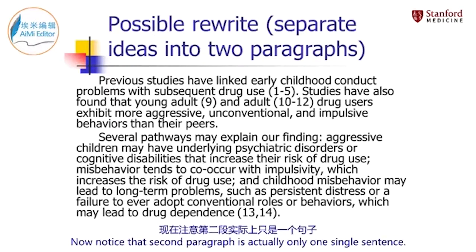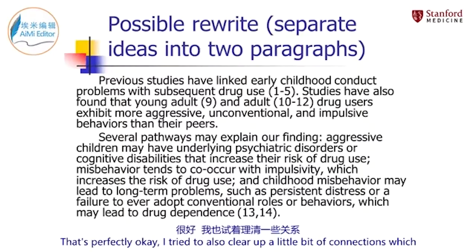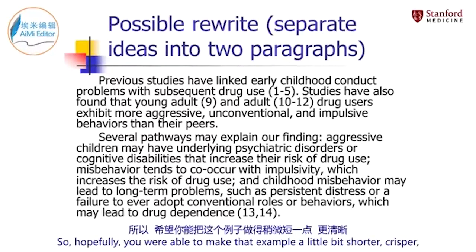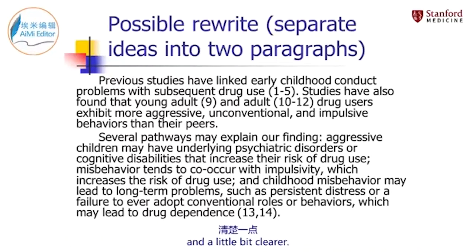Now notice that second paragraph is actually only one single sentence. I've used a colon in a list there. That's perfectly okay. I tried to also clear up a little bit of connections, which maybe were a little bit confusing in the original example. So hopefully you were able to make that example a little bit shorter, crisper, and a little bit clearer.